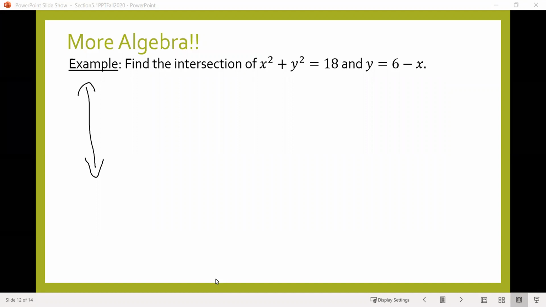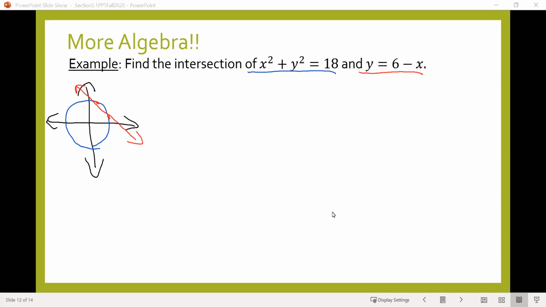So first of all, it's a coordinate plane. This x squared plus y squared equals 18. Hopefully you would agree with me that's the equation of a circle centered at 0, 0. So that may be something like this. And then what would the y equals 6 minus x be? To think back to PreCalc 1 or whichever course you took before this one, that would be the equation of a line. So that would probably look something like this.